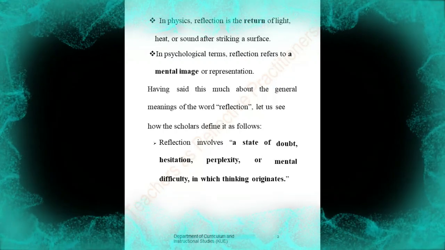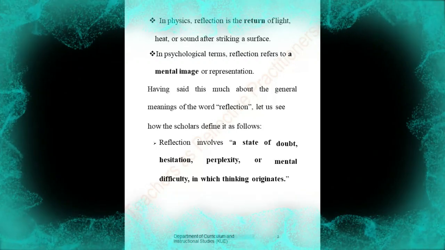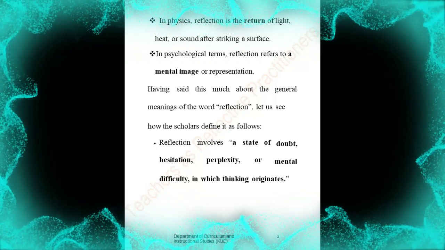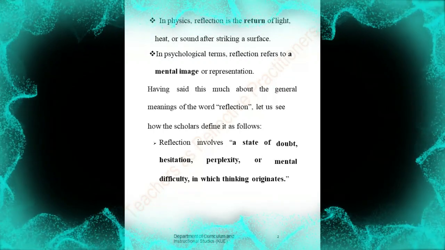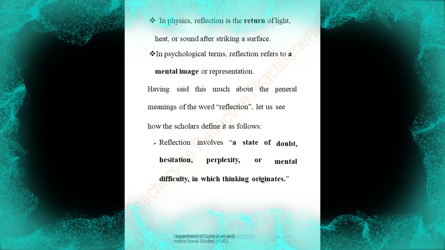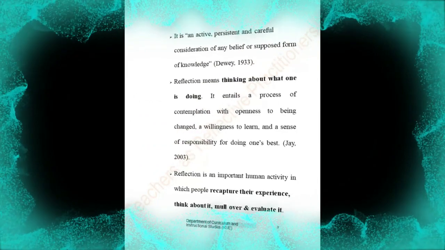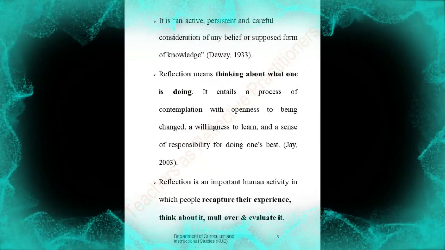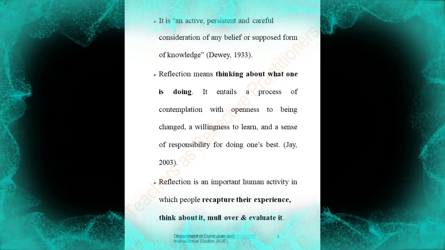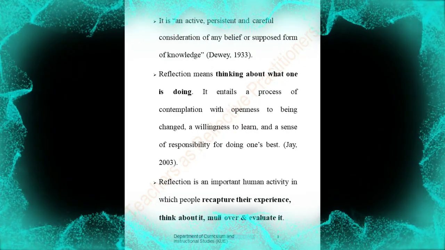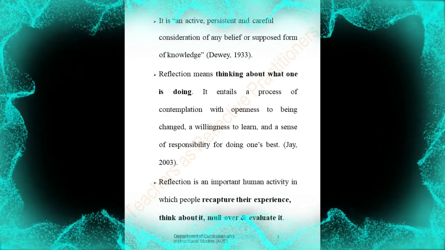Having said this much about the general meanings of the word reflection, let us see how the scholars define it as follows. Reflection involves a state of doubt, hesitation, perplexity, or mental difficulty, in which thinking originates. It is an active, persistent and careful consideration of any belief or supposed form of knowledge. Dewey, 1933.